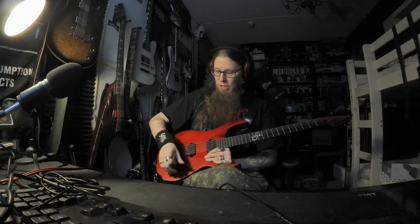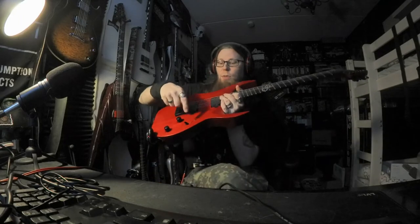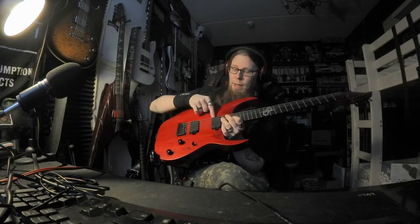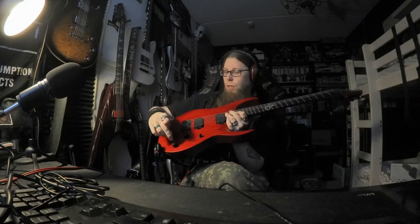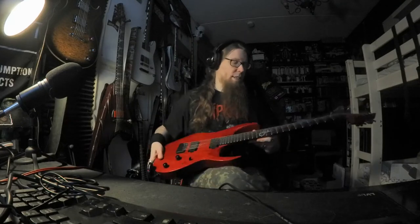And we got a 5-way split switch here, so it's quite an insane one. What we got here is 5-way: full bridge, split bridge, both full, neck split, and neck full. What I tried to do with this one was take this tone knob off and put in an EMG Afterburner, but my friend didn't want to sell it, so it's just the tone knob. I'd like to get rid of it, so no need there.